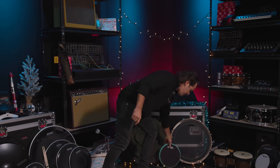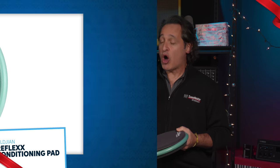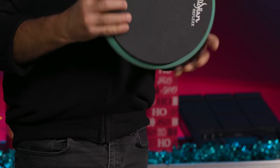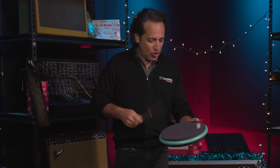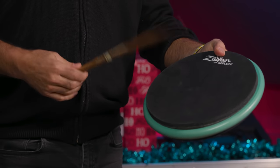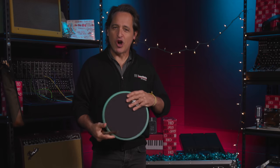We're going to stay with accessories and talk about the Zildjian Reflex Practice Pad. Every drummer should have a great practice pad at home to work on technique and keep the blood flowing. What's cool about this pad is it has two sides with a different feel on each side. Grab a stick, place it on the table, practice your rudiments, your rolls, all kinds of things. Get a different feel on either side with a little bit of a different sound too, and practice to your heart's content.